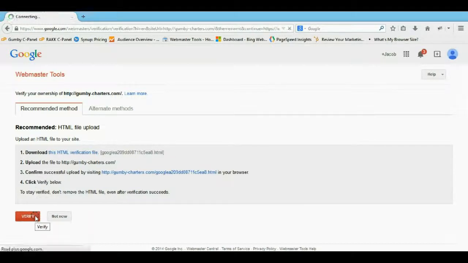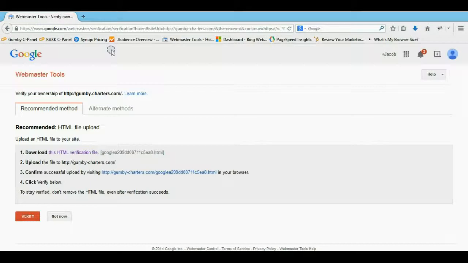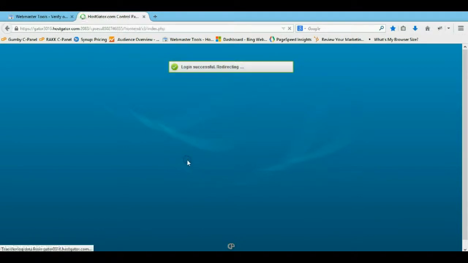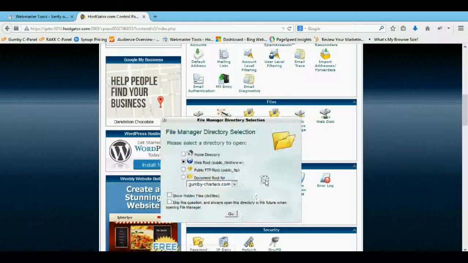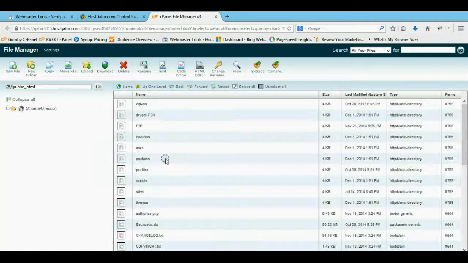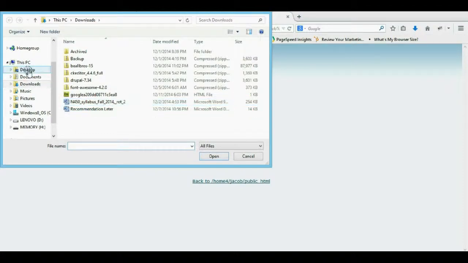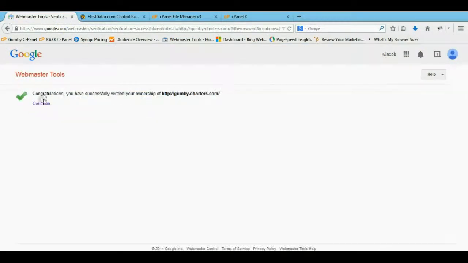And now you want to verify the site. To verify the site, you want to get this file and put it in your control panel, or your file manager, wherever your site's located. So I'm just going to download it. With that downloaded, we need to come to our actual control panel that's hosting our website. This one's going through HostGator. You go to your file manager, or wherever yours is located, and you put that file just in the root of the site. So I'm going to upload it right here. This is where my site's located. And it's that one, the Google one. Now when you come back to here, you can say verify. And there you go. Now we continue.